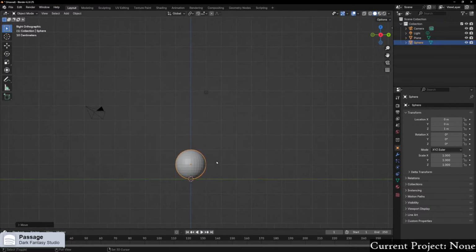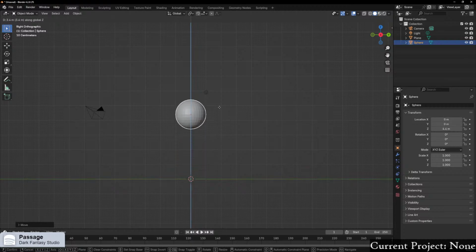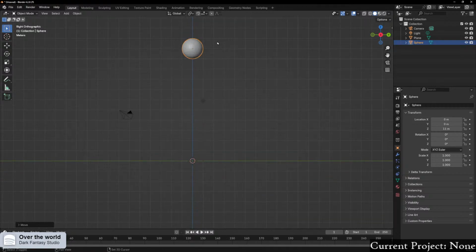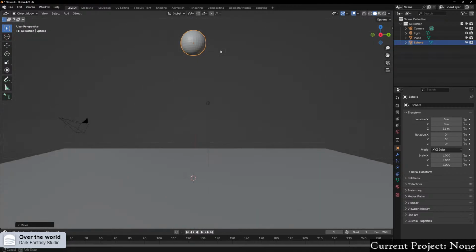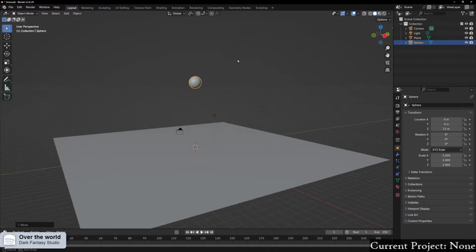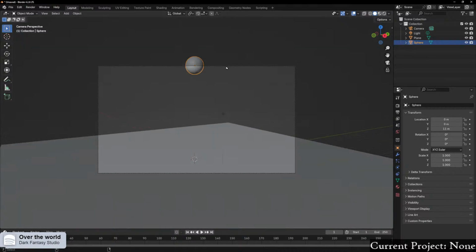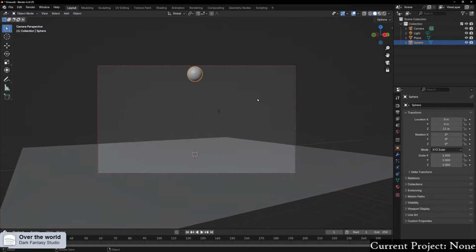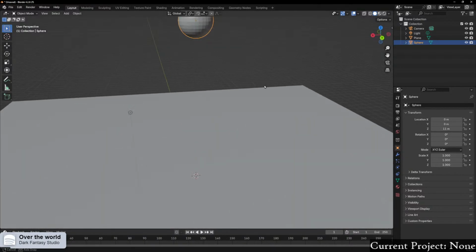So if I drag this up to say 10 meters. And just quickly Control-0 this. We stand to zoom out a little bit and change the angle. That should be fine for now.